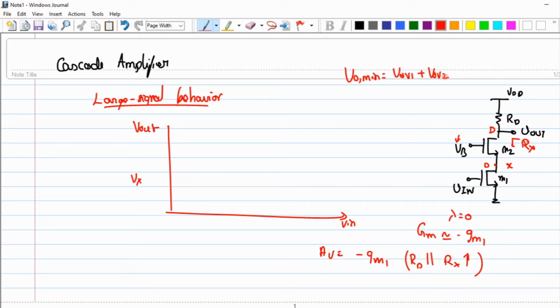Now let us try to rectify one of the disadvantages that I have stated. How can I increase this gain? Is there any way by which I can increase the gain of the circuit? What about increasing the value of RD? That could increase the value of Rout, and in turn it can increase the value of gain. But the whole point is that when I use a resistor, it occupies a large space in my chip. I don't want to do that. Is there any other way I can do it?